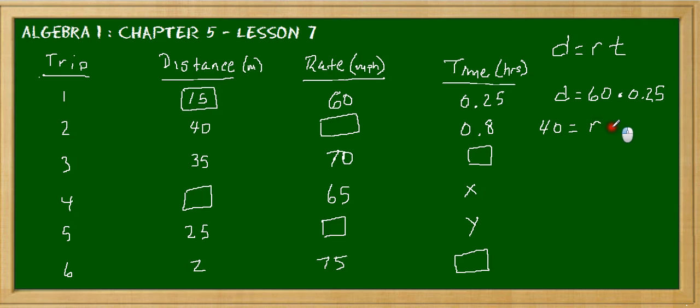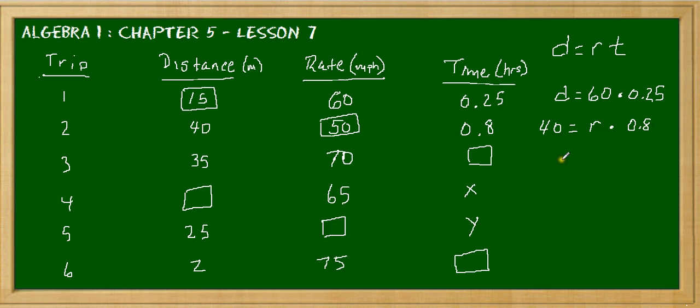All right, so let's just put the time, 0.8. Now, for us to solve this, we would have to divide each side by 0.8, and that would give us r is equal to 40 divided by 0.8. And if we do our math there, we would know that the answer here would be 50. I'm not doing the math on the board. I think what's more important for you to know, you should be able to do this math, and if you use your calculator, it's much easier. But what I'm trying to show you here is the relationship of these numbers.